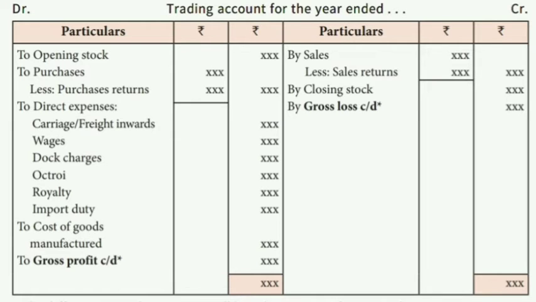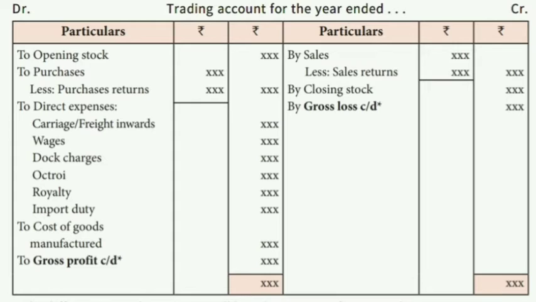As I mentioned earlier, trading and profit and loss accounts are prepared for a particular period, not for a particular date. So it is headed with trading account for the year ended. It is nominal account in nature. Obviously, it has a ledger format. So left side is a debit side and right side is a credit side. Left side accounts begin with the keyword "to" and the right side accounts begin with the keyword "by". Let us discuss all the accounting elements one by one.